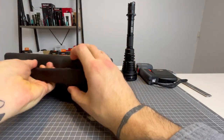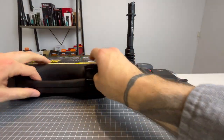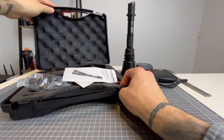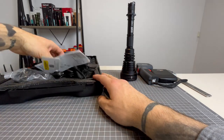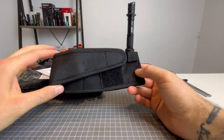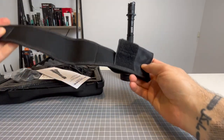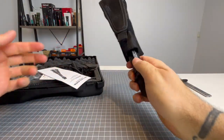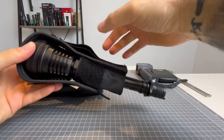That's how the hunting kit is going to look when you open it up. And inside it, we're going to start with a holster. So this is a nylon holster, nice Velcro there. And that's how the light's going to sit. So that's going to go on your belt here.